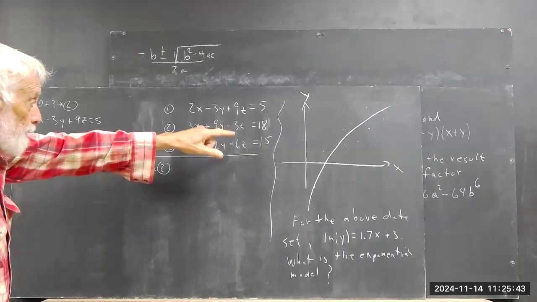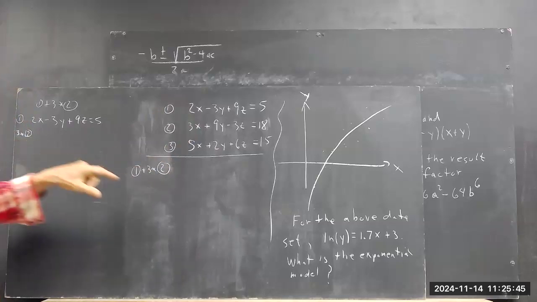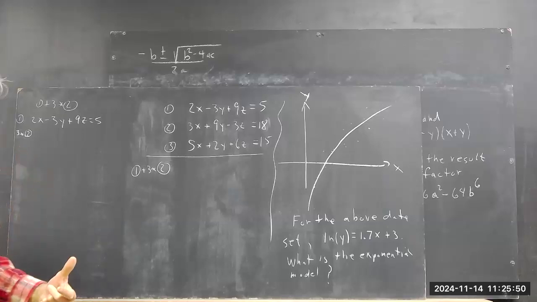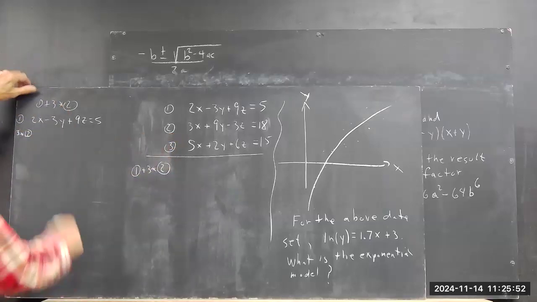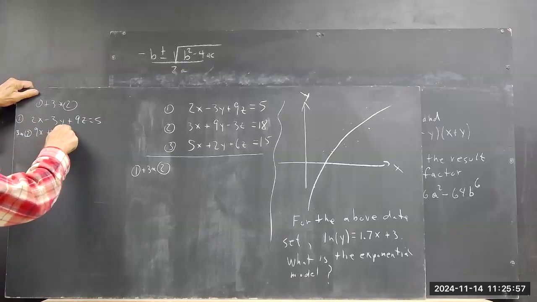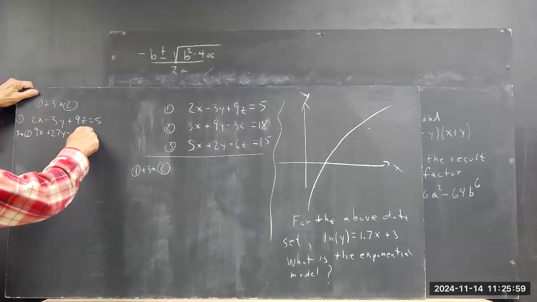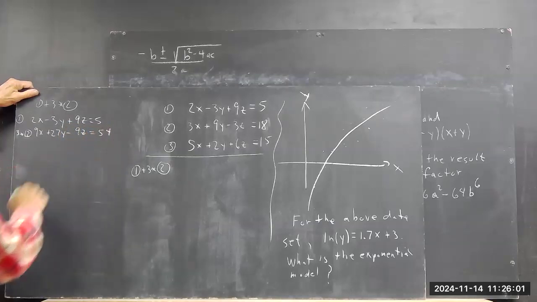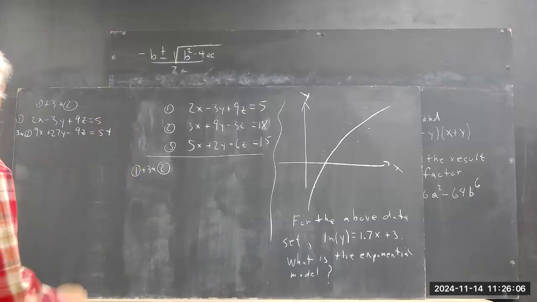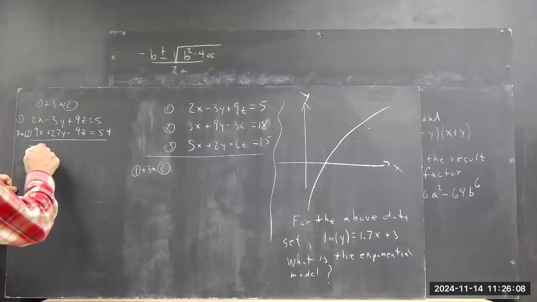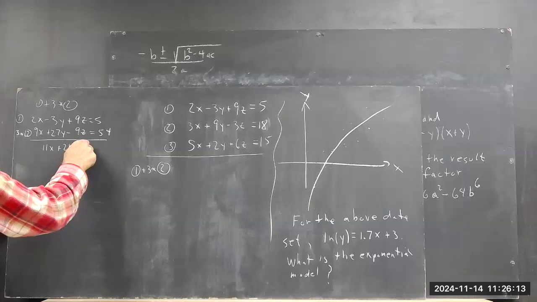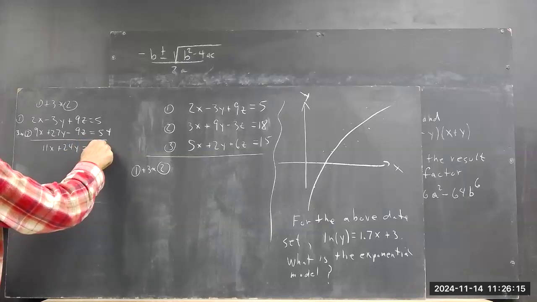Well, then we've got to multiply 3 by both sides. That's what we mean by 3 times the equation 2. It's a shorthand for multiply both sides by 3. And I think you understand that. So we're going to get 9x plus 27y minus 9z equals 54. And so I think that's probably right. So we're going to add those two. And we're going to get 11x plus 24y equals 49.